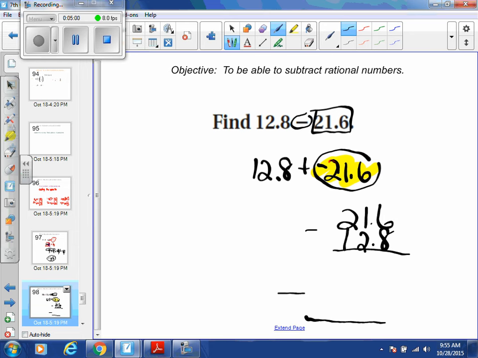Now I just make sure my decimals are lined up, and I do the math, okay? So 6, I cannot take 6 minus 8. So I'm going to borrow, make this 16 minus 8, which is 8. All right, 0 minus 2, I cannot do that, so I'm going to borrow again, make that 10. 10 minus 2 is 8. So I get 8.8, and remember that we decided our answer would be negative, 8.8 negatives.